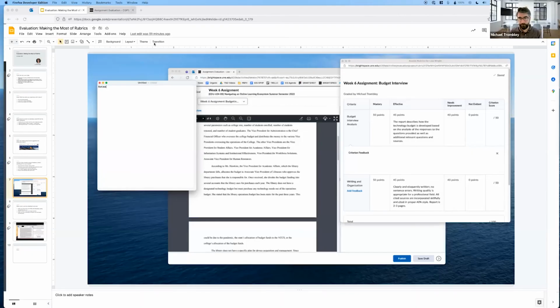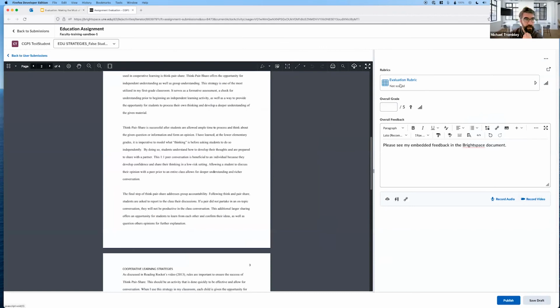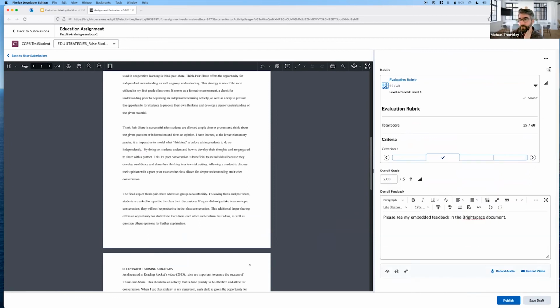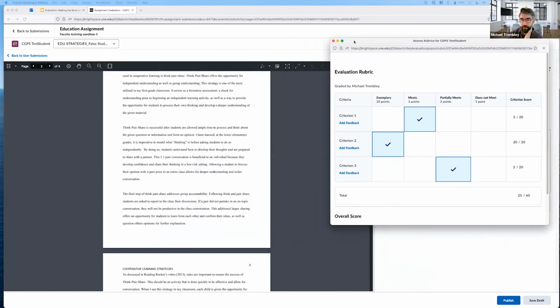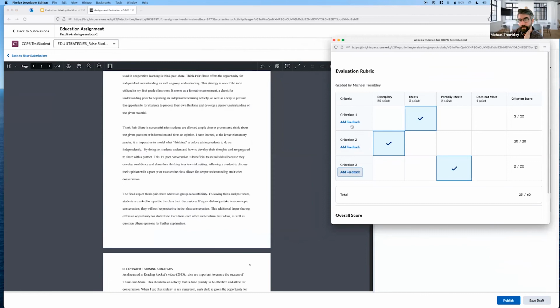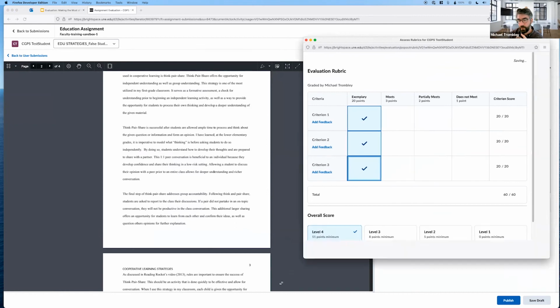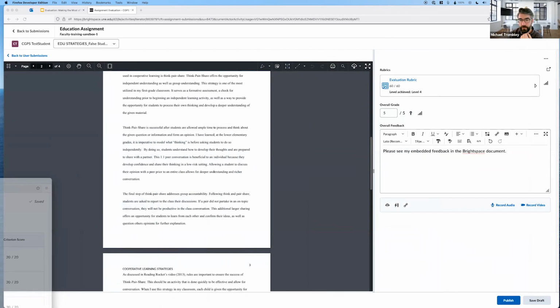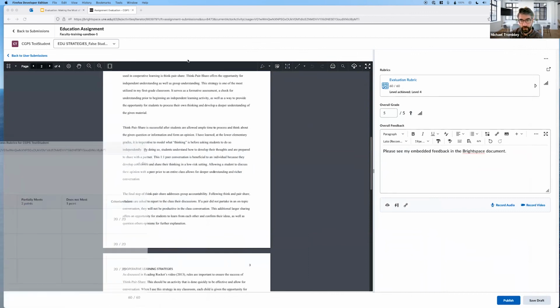And let me demonstrate this real quick, actually. So here, if you have the rubric on the right, usually the default is to use the rubric this way. And I don't love this. It just feels a little squeezed to me. So what I do instead is I click this little square with an outward arrow here, and that opens this other pop-up. This is a fairly blank rubric, but I just like that this gives me more of a view, and I can push this away for a second if I want to focus more on the whole view of the assignment, or I can bring it back up.